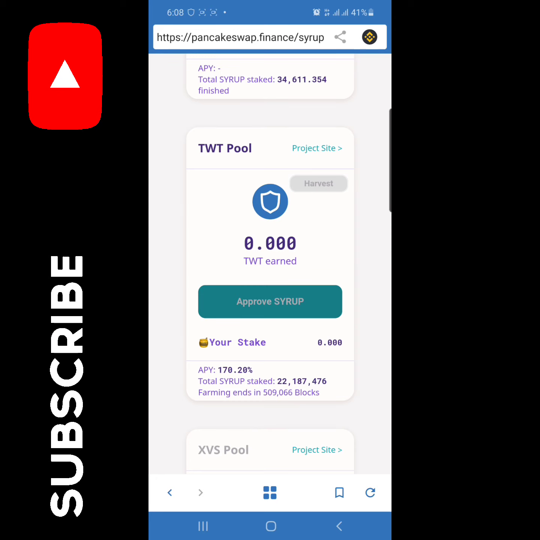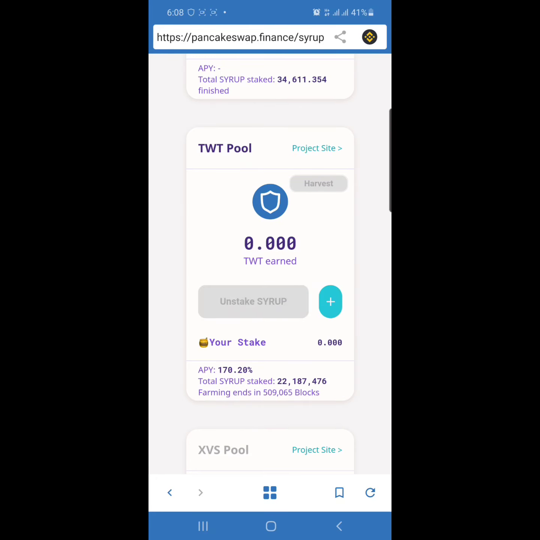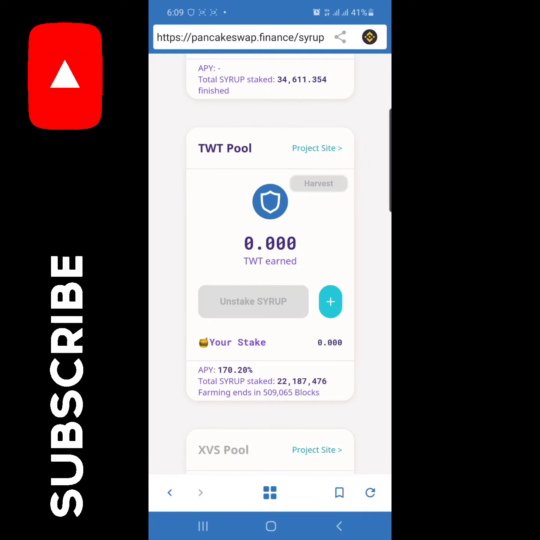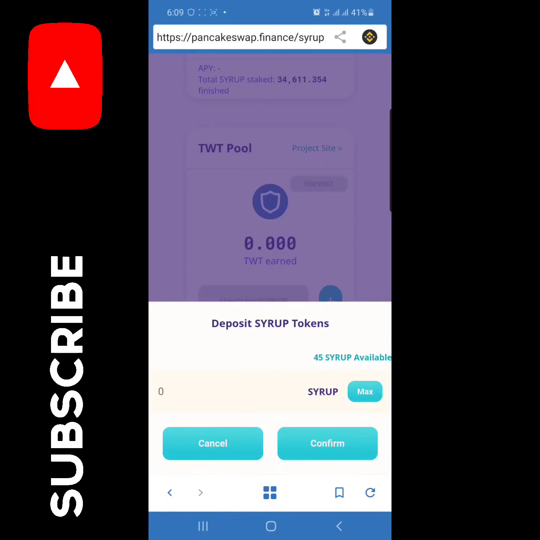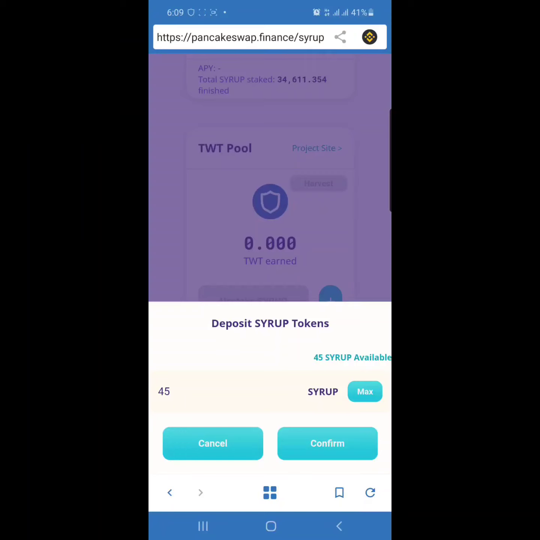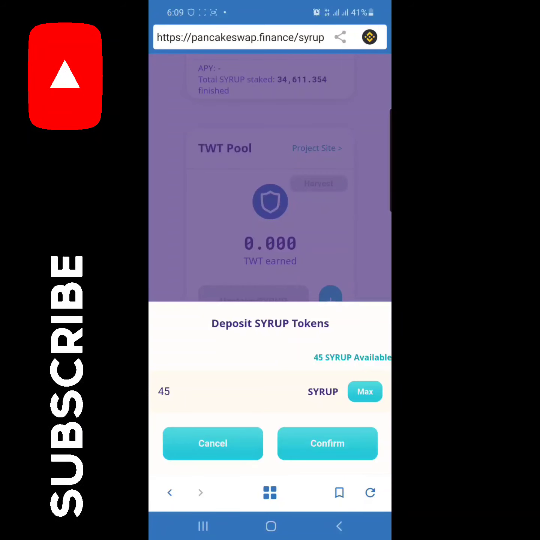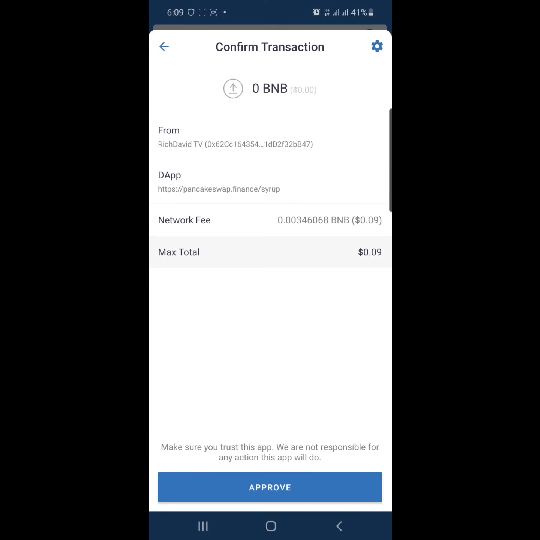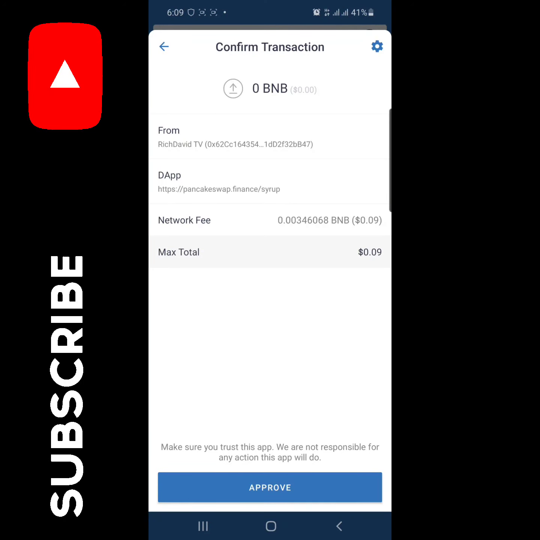So like I said, I'm not a financial advisor, so every decision you make should be up to you. Like how much you are willing to stake, or if you don't want to stake, it's up to you.